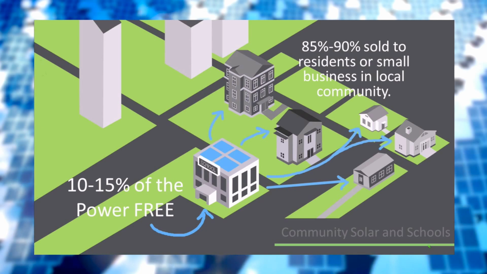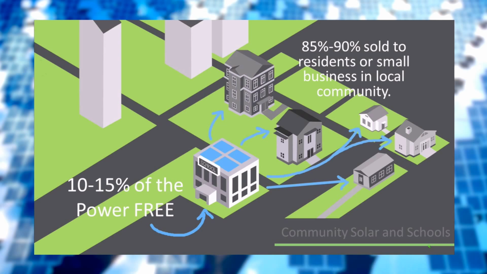That solar system would have its own meter, so the net metering would be through the system meter and not through the school meter. There's an obvious difference there, but it still allows for excess generation, wherein if you were to put it behind your meter at a school, you may be able to consume all of the energy that is there. And it is one opportunity and one way that a school can do solar energy through a traditional PPA. It benefits the school. In a traditional PPA, that benefits the school and it benefits the third-party investor.